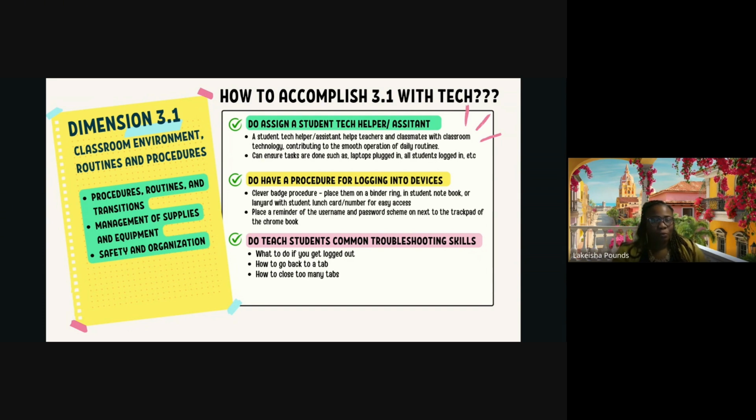And this will hopefully keep you from wanting to avoid using technology during your observations just because you're not sure if all the students can get in or if the platforms will work. If you test it out ahead of time and you have these procedures in place, it will make it less intimidating to incorporate technology into your lesson.